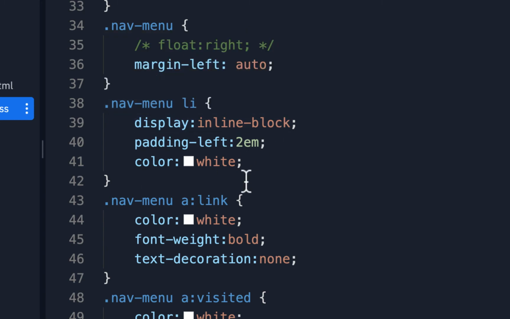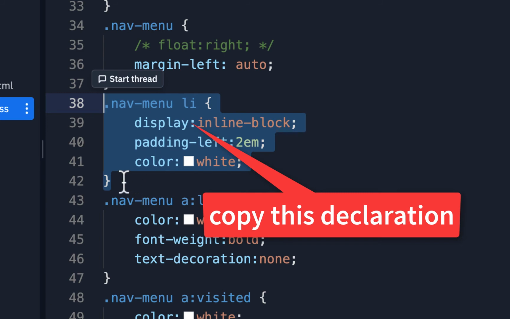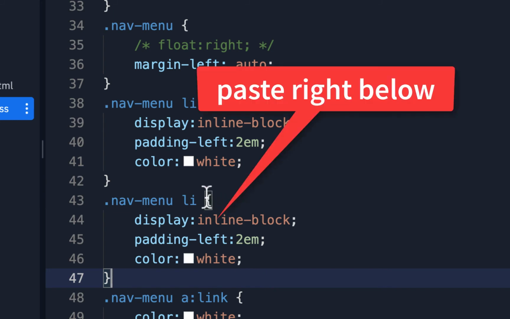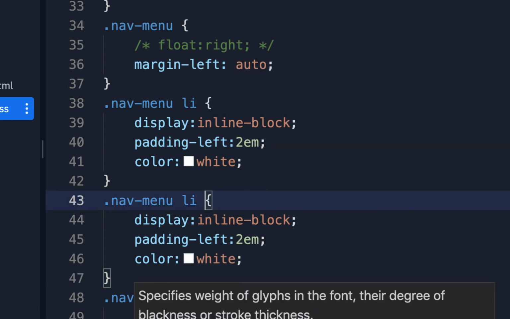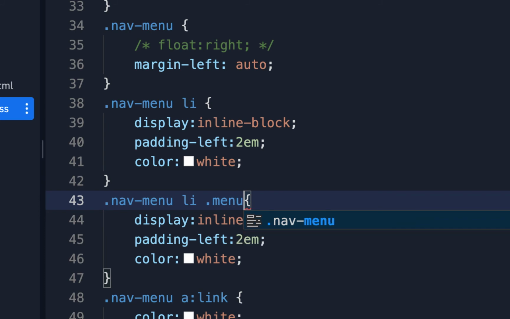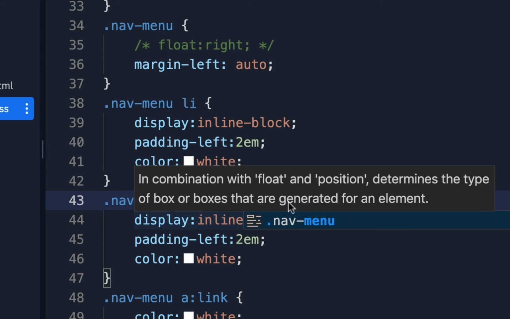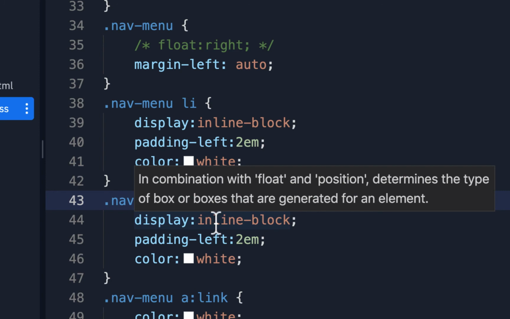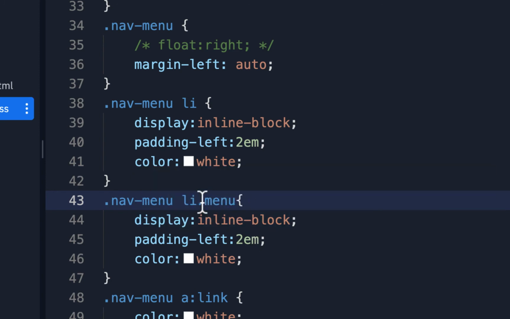Now, this will be in the regular area. It's not going to be in a media query because we're going to make basically that first thing disappear. So I'm going to highlight this, and I'm going to copy it, this whole declaration block, and I'll make sure it's deselected when I hit return, and I'll paste it. Now it's going to be nav menu li, and it's going to be dot menu, because remember, that is the class name, and it should not have a space, because it's not the menu inside there, that's the name of it. So that particular line item with the name menu is the one.